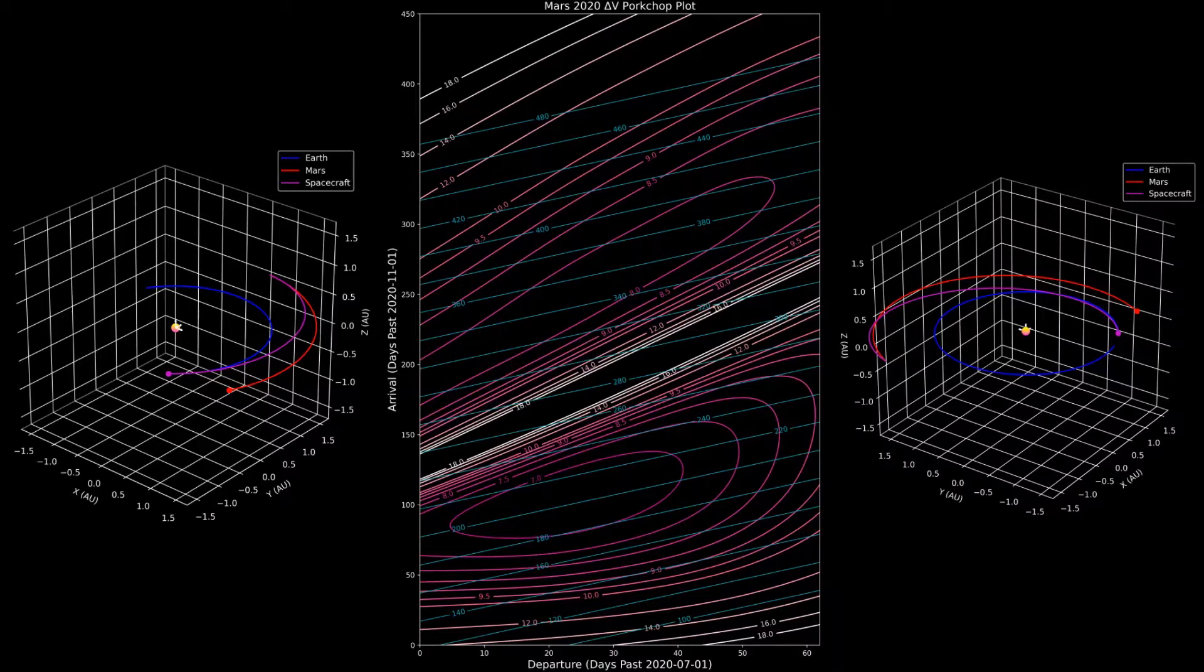Let's take a look at the X and Y axes, where the X axis represents Earth departure dates, meaning when you want to leave Earth. The zero point in this example is 2020 July 1, so when X equals 10, this represents an Earth departure of July 10th. When X equals 20, it represents an Earth departure of July 20th, and so on.